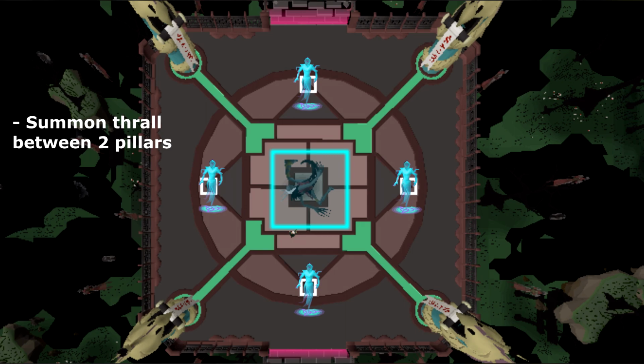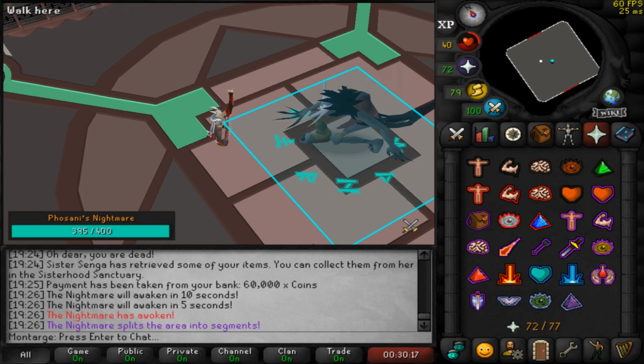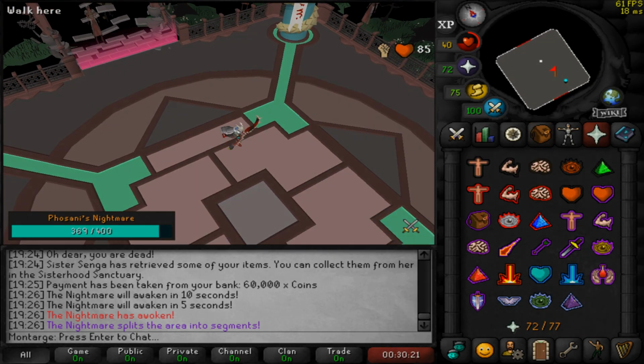Since the Thrall's attack range is shorter than you on long range, it is advisable to focus on one pillar at a time, because switching autos between pillars will result in the Thralls walking back and forth without attacking a single time. As mentioned earlier, you can actually get an extra auto attack off before Phosani dashes.